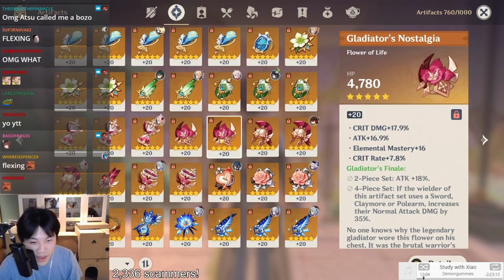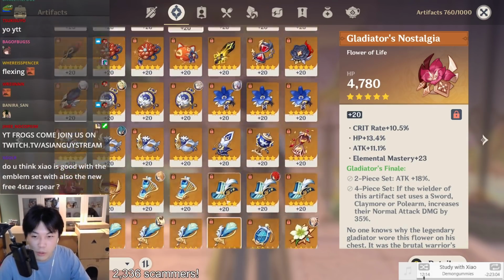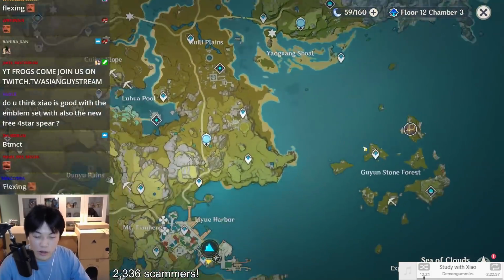The only thing that would be better here is if this had HP % or energy recharge instead of elemental mastery. So this piece is going to be hard to replace. This one not so much. This one can be replaced, but yeah, I don't need flowers right now. Right, let's head on over to who are we going to be taking a look at here.